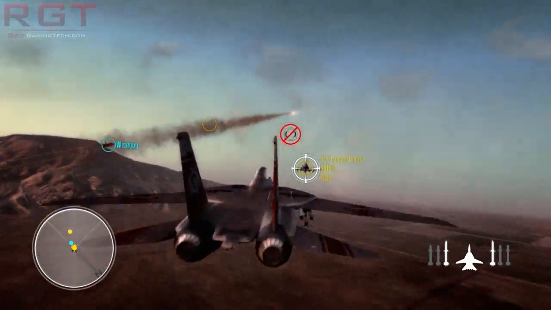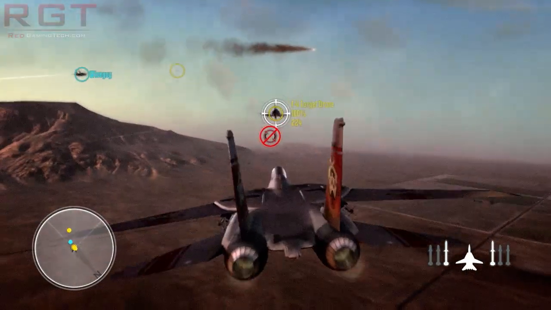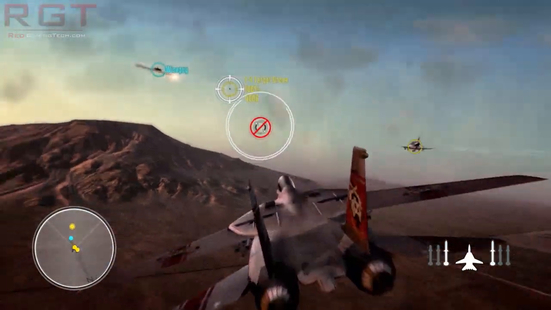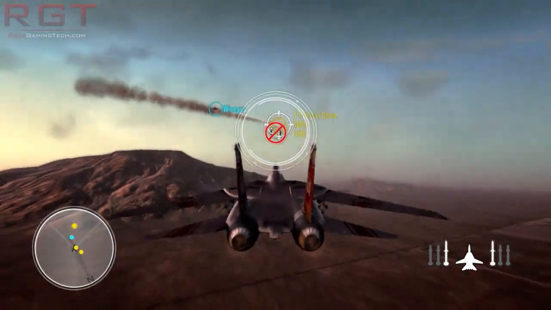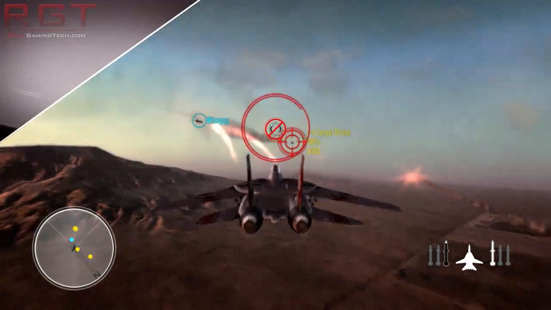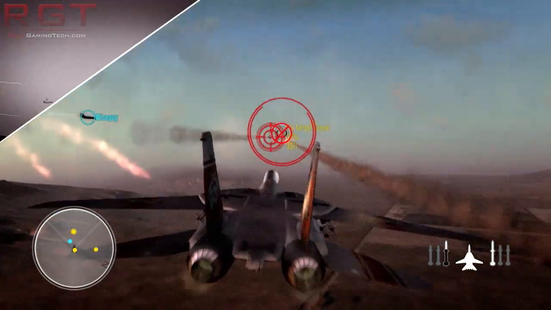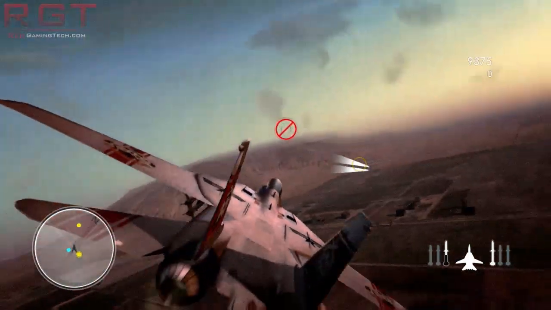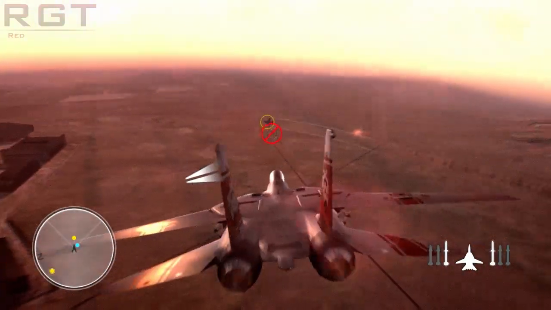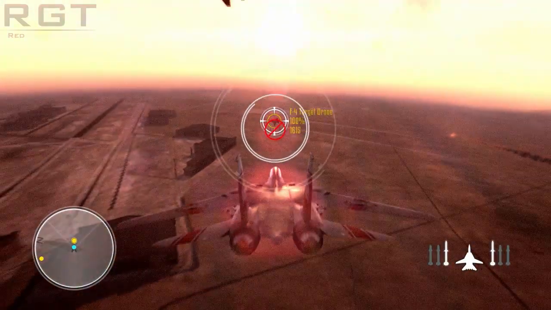Hello. I'm pressing X. Aha. Take the shot. I'm assuming we have to keep it in a relative lock. That's just a theory. I don't think missiles would work like that in real life. No, you're my target. You are my target.